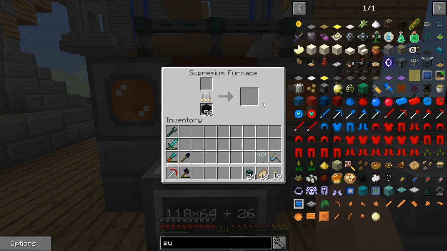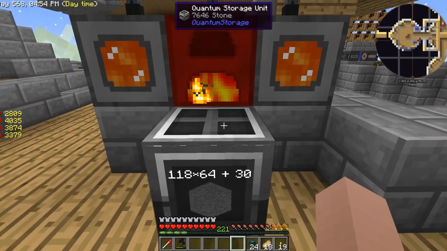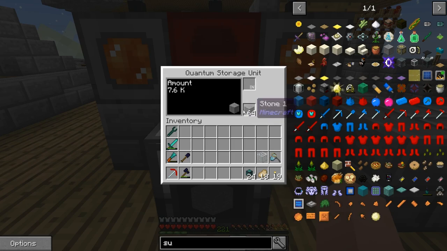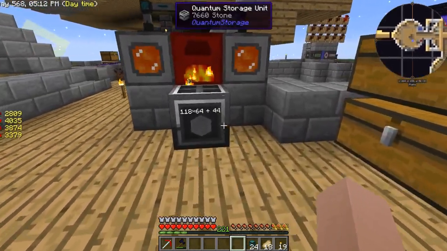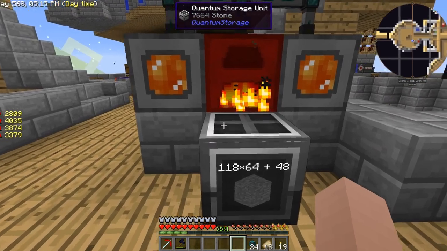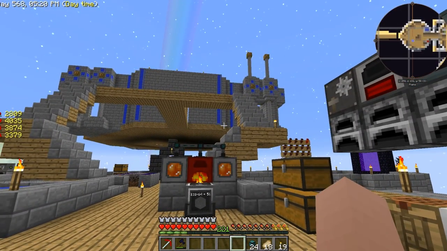So I hook that up to obviously a couple of cobblestone generators here, and that goes down into a quantum storage, which is obviously making stone. So we are literally producing stone. And why I set this up is because I wasn't too happy about using the normal furnaces. Because I've actually been working on the main base. Yes, I've been working on the main base.